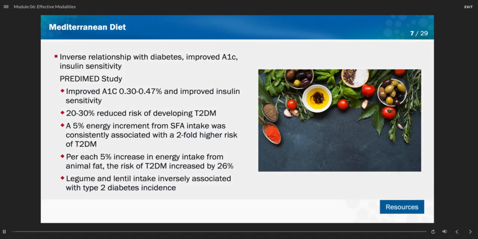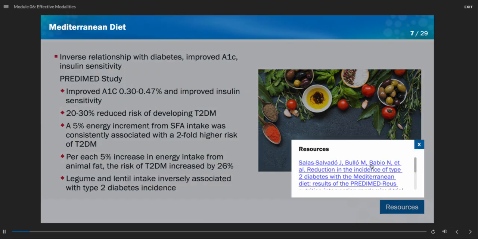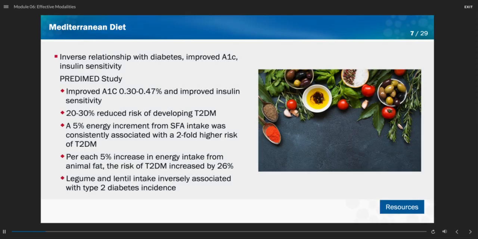One of the more common diets that's recommended for intervention, both of cardiovascular disease and type 2 diabetes, is the Mediterranean diet. The PREDIMED study, which was initiated in the early 1990s, is a very large Spanish study and started as a primary prevention trial, which included 7,447 Spanish participants aged 55 to 80 years old, and about 58% of that study were women. The population was at high risk for cardiovascular disease, but otherwise healthy.